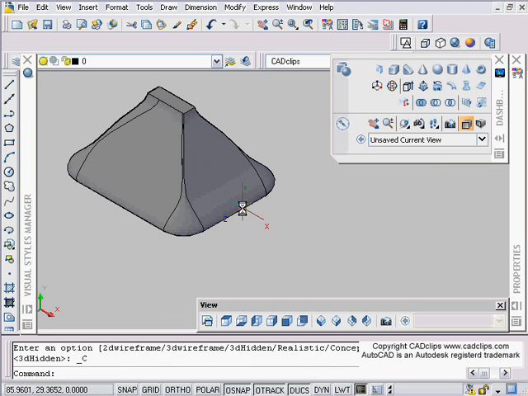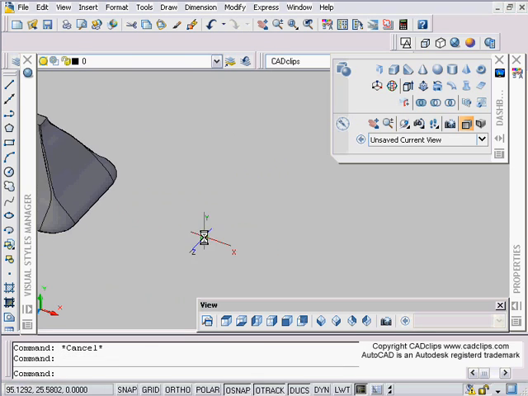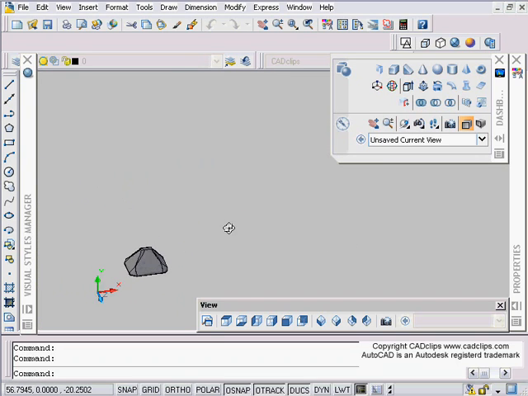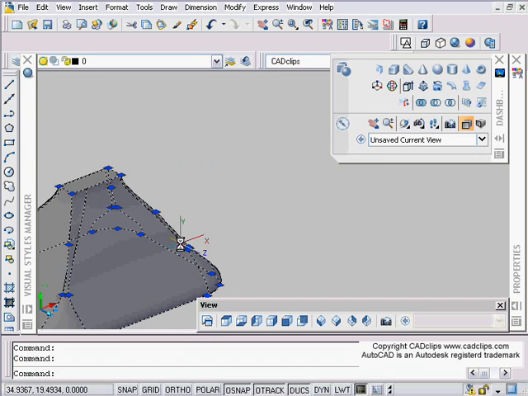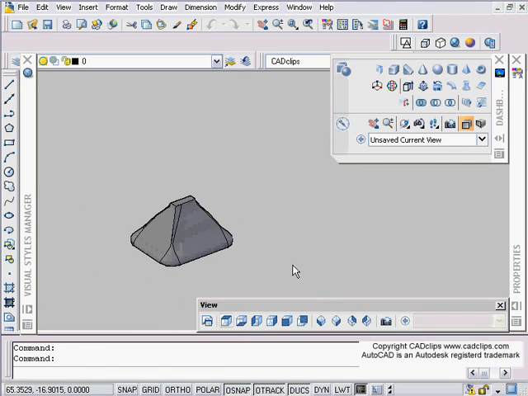So experiment with that. You can go back and shift middle mouse button, maybe click right on it, then shift middle mouse button, and rotate that around. So that's lofting, and there are many different ways you can do it, but it's not a difficult command.